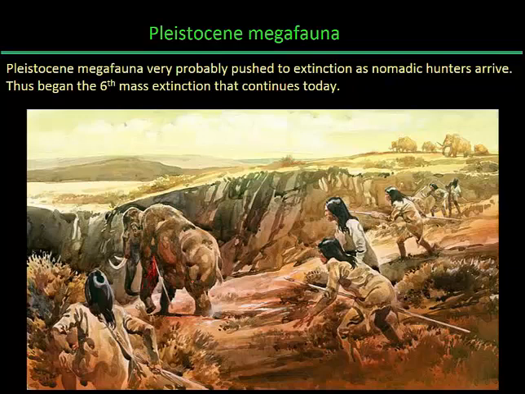Now, it doesn't explain all extinctions for sure, but it explains a lot of them, even of species that weren't hunted. So, for example, if you were a saber-toothed cat, or sometimes people call them saber-toothed tigers, and humans wiped out your prey species, and you had nothing left to eat, or not much else to eat, then that can cause your species to go extinct as well.